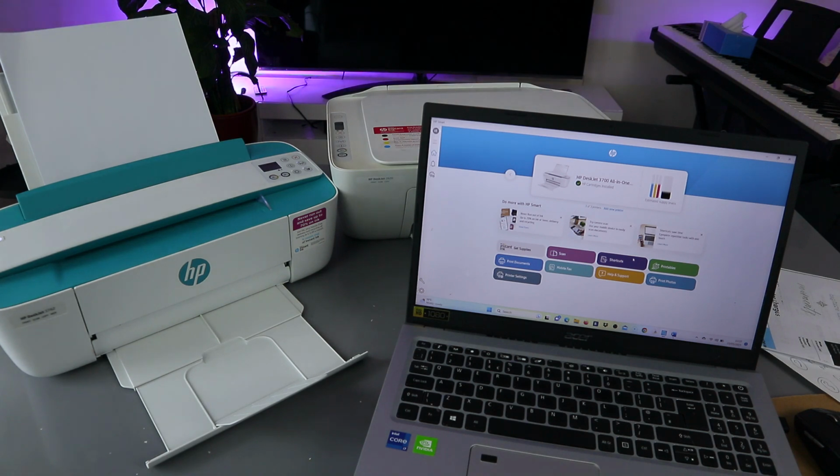The other way, like I showed you earlier, is for you to select the document from File Explorer and look for this printer to add it. Then the second one is to go to the HP Smart App and make sure the printer is added, then print it.